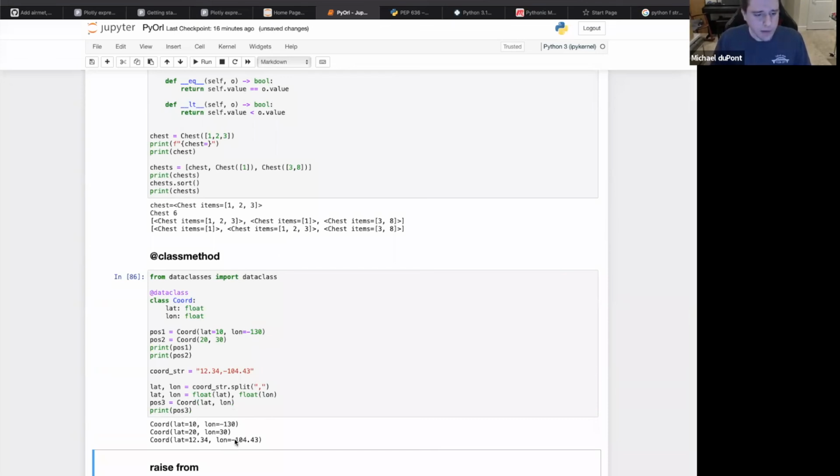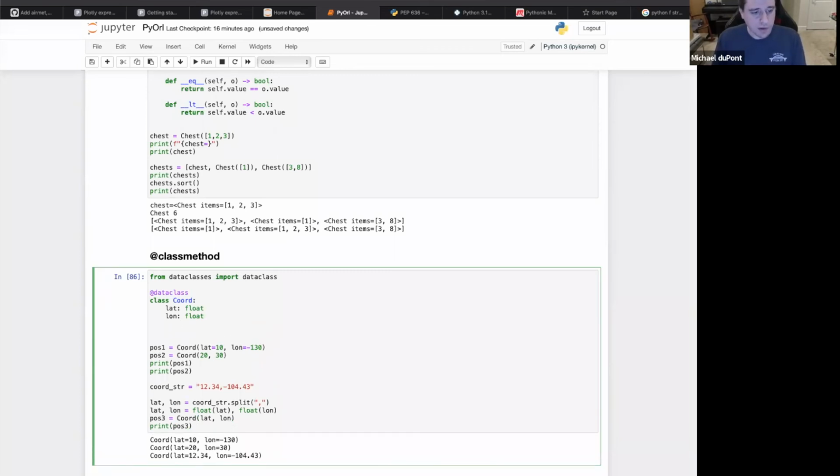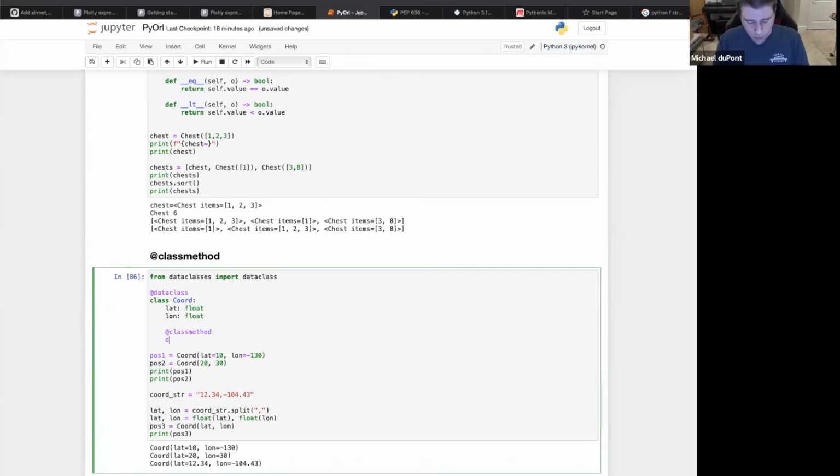What we can do instead is, because a data class is just a class, we can create a class method called, let's just say, from_string, and we take in the value. It is a string.